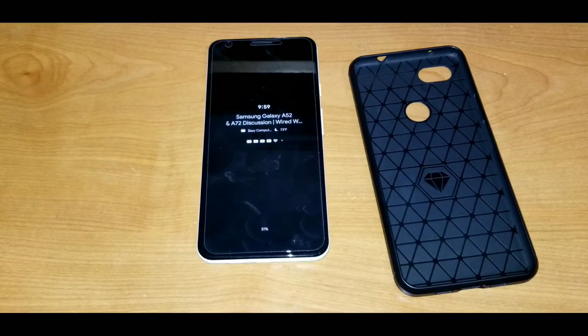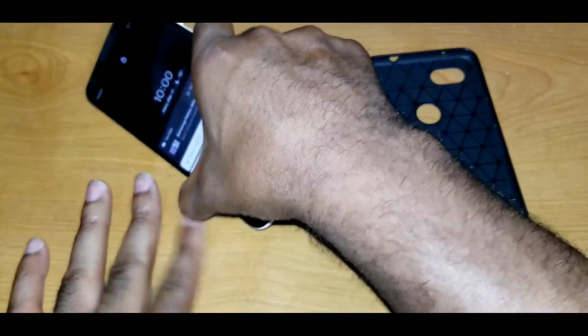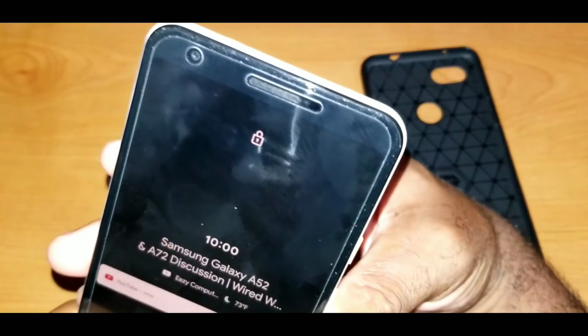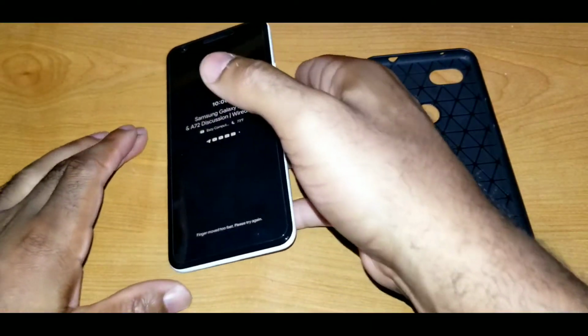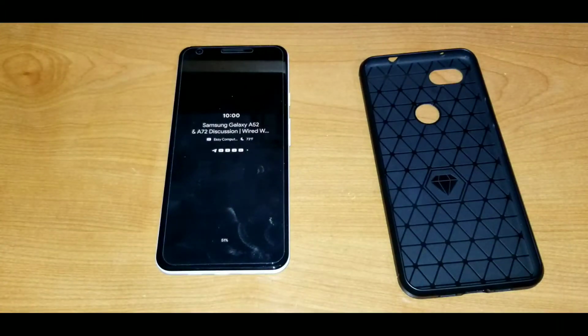So clean your device's display thoroughly. Dry it thoroughly, then go back through it with the dust removal stickers to make sure you get all the hair and dust particles off. Then you want to line up the cutouts. Once you line up the cutouts so everything is centered, you can see I didn't do the best job because it's not lined up perfectly here, but it's still really good. I'm not good with installing screen protectors, but once you line up the cutouts for the speaker and the cameras and you drop it on, you should be good to go.